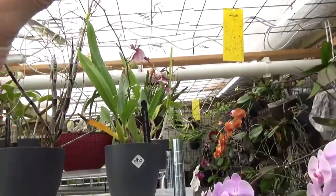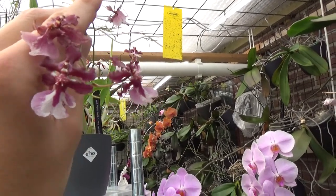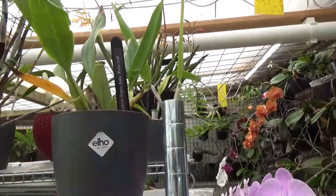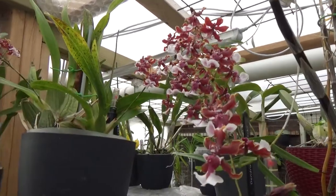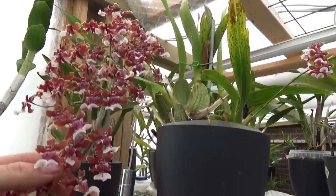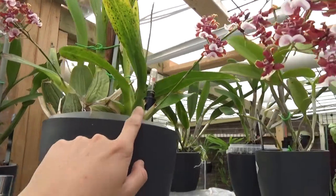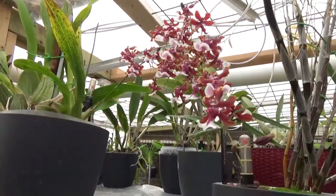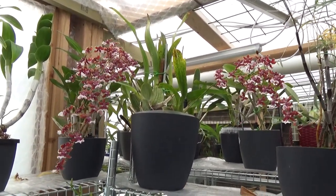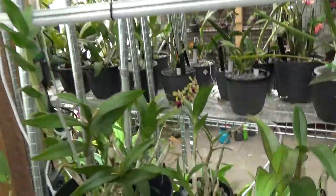This one is losing the blooms but it is a Sherry Baby — a Ruby Ruby Doll — but it's working on a next spike. And then we have the more regular Sherry Baby with a beautiful little spike. It didn't do so well this winter — it lost its roots — but it's back again, so therefore the bulbs are not that big. The spike would have been a bit bigger but still it's quite a spike, and the fragrance is fantastic, beautiful.